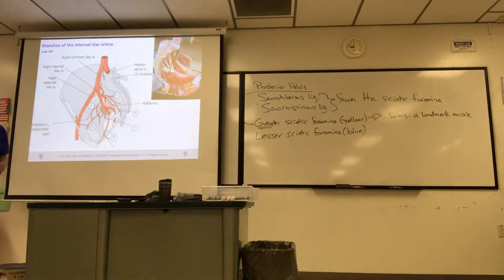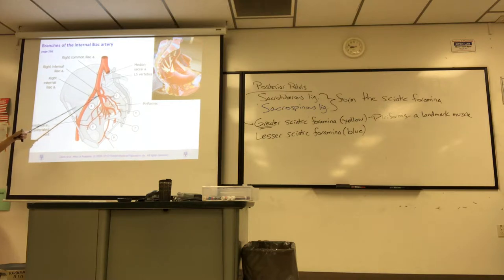Let's follow it backwards. The artery is the abdominal aorta, it's right there. It branches into two common iliacs. They illustrate the right one. Follow the right one down. It goes to the internal iliac, and then the external iliac, and that just goes all the way down. There's another landmark, the inguinal ligament. I always have you write that one down because that's where the name changes, right? From external iliac, you cross it, then what do you call it? The femoral, where you can take the pulse in the front of your groin.